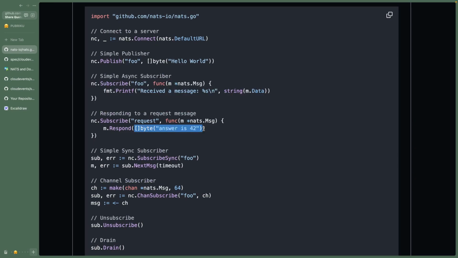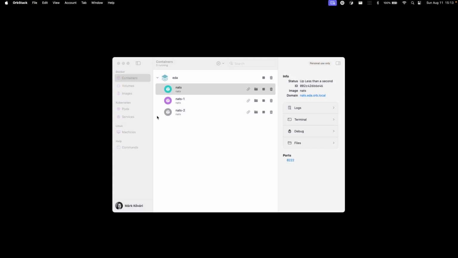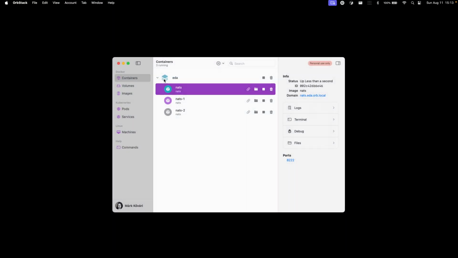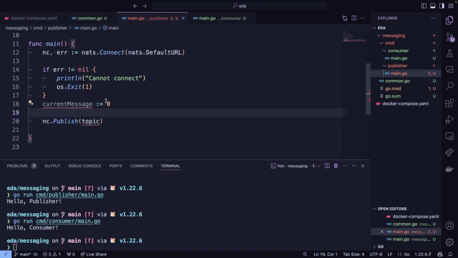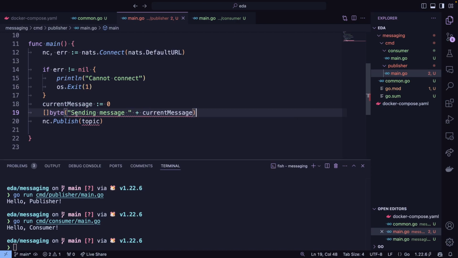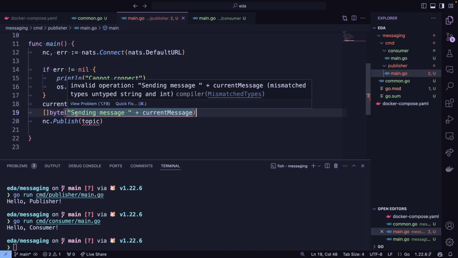And they are literally casting a string to a byte array, which is looking good as well. So we will do this, but we pretty much wanted to send a message, and we can pretty much append the current message, hopefully. Mismatch types. Okay.